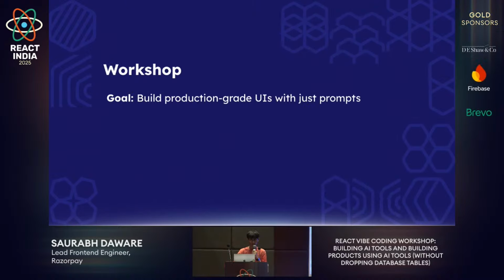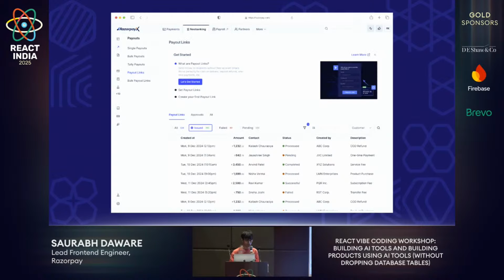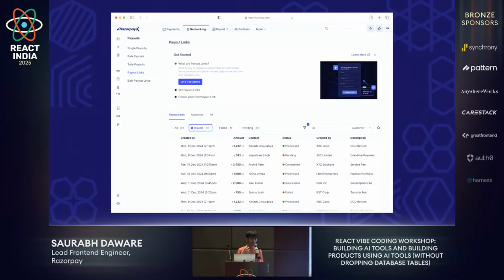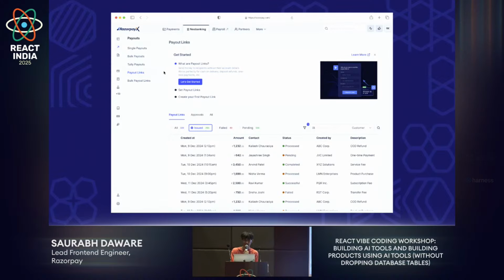Let's say you want to build a production UI and you go and ask Cursor, build me a dashboard. What are the chances that it will go and build a dashboard that looks like this? Very less, right? Because it has to take too many decisions now. It has to decide what should be the border radius of this button. It has to decide what should be the hover color of the side nav. It has to decide if I click this menu, then a menu pop-up opens up. It should have login, logout button. It has to decide a lot of these smaller things like badge and search, how to place items.